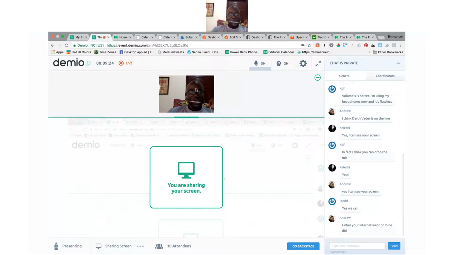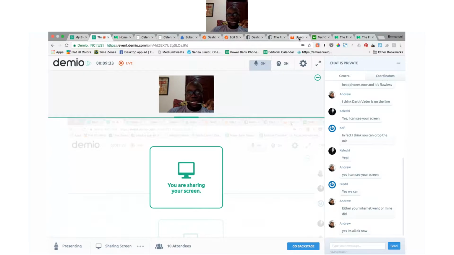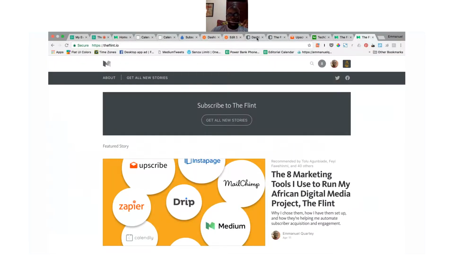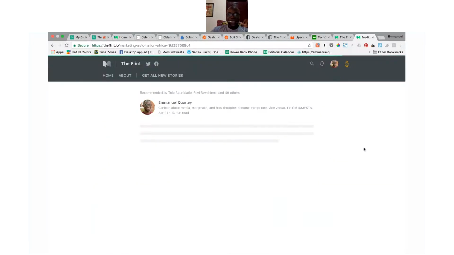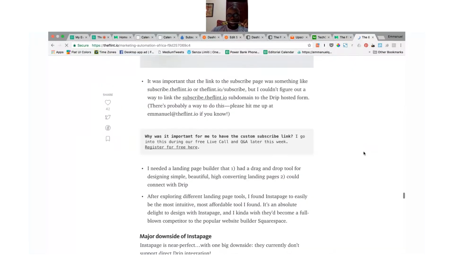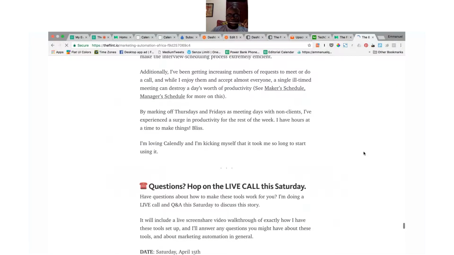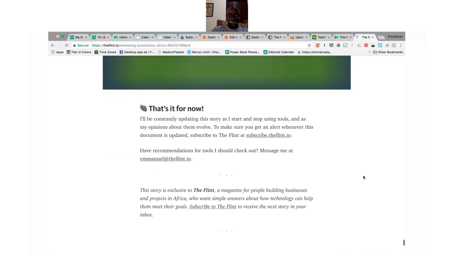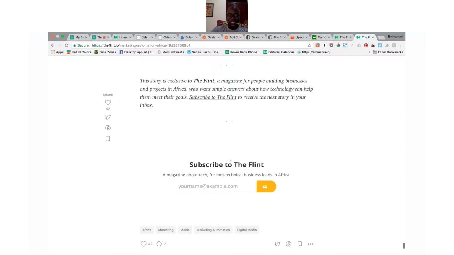Okay, so after Medium, I want to talk about Upscribe. So Upscribe is, I can scroll down and show you actually. Upscribe is the thing I'm using to collect email addresses right from inside the article. So if I scroll all the way down. Give it a second. So this thing here, right? It has the headline, it has a description, and it has a field where people can enter their email addresses. So this thing is Upscribe.